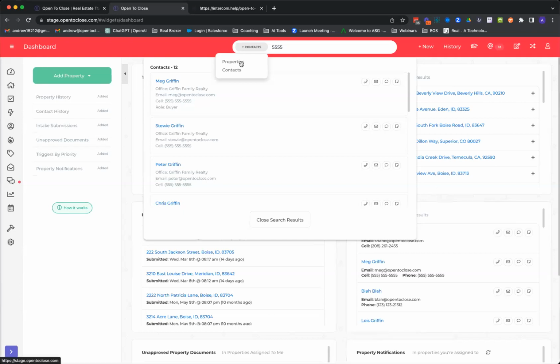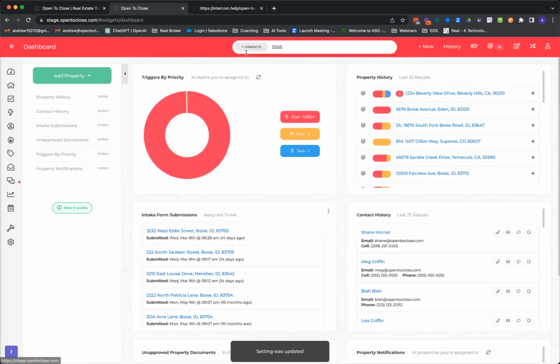If you have a humongous account with hundreds of thousands of contacts in there, then you can come to the contacts page and search this way, versus someone with a super small account that's only doing 5 or 10 transactions a month. Well, then you can just use the all button, and it's not going to affect your speed that much. So that's the gist of it.